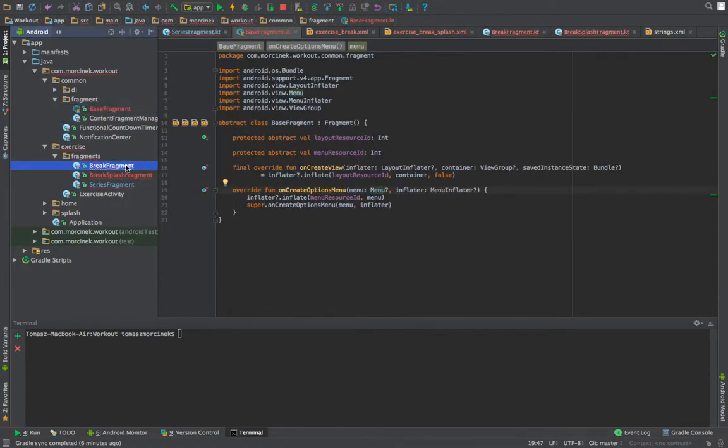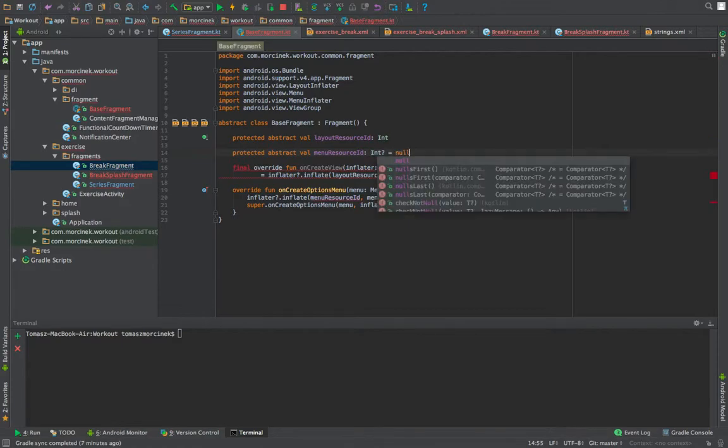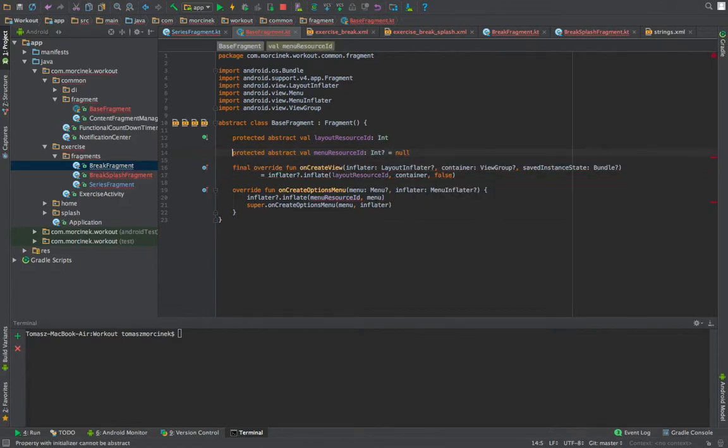We have to change all the fragments that are extending it, and in more complicated projects this can be a problem. So maybe better we can assign something here. Maybe let's make it nullable, and assign null. It doesn't have to be abstract anymore.